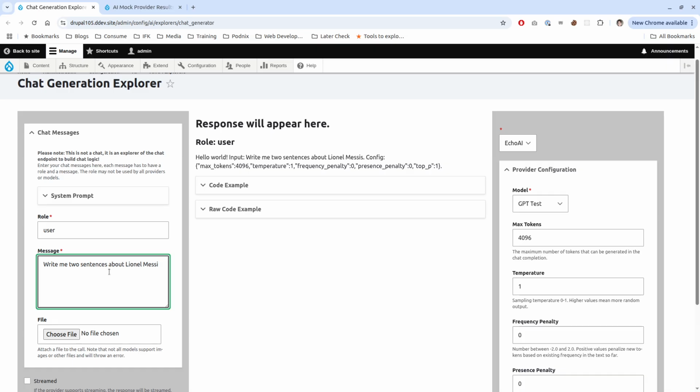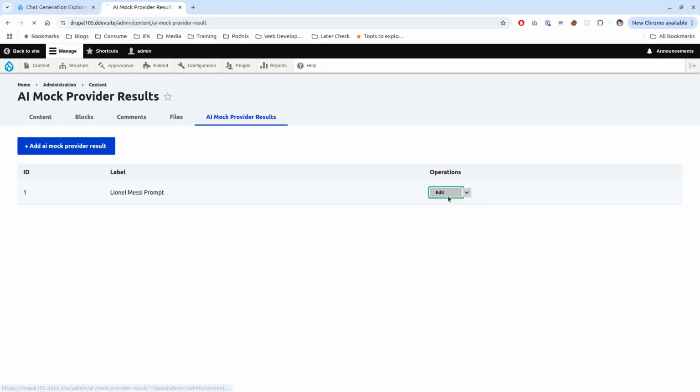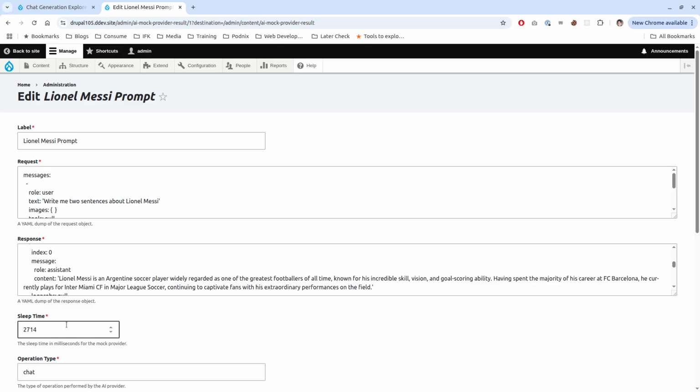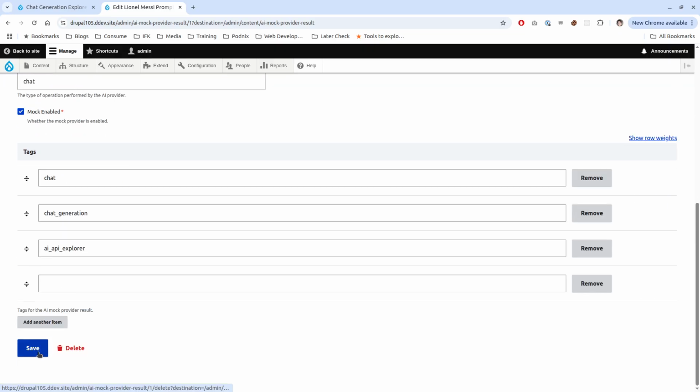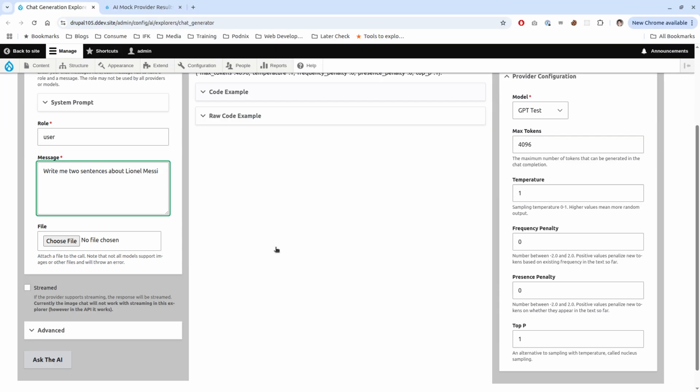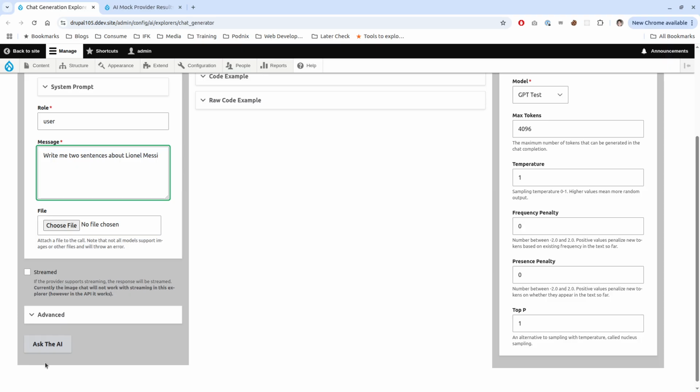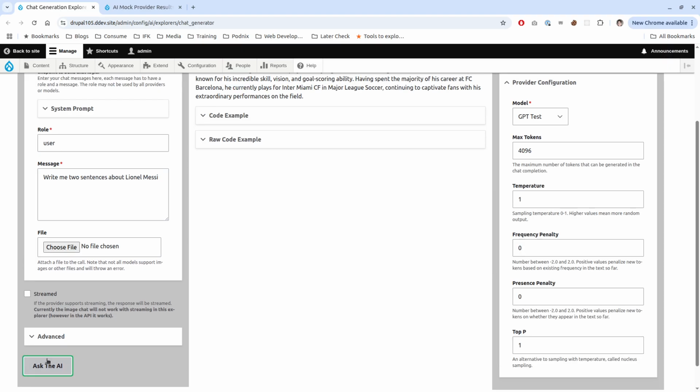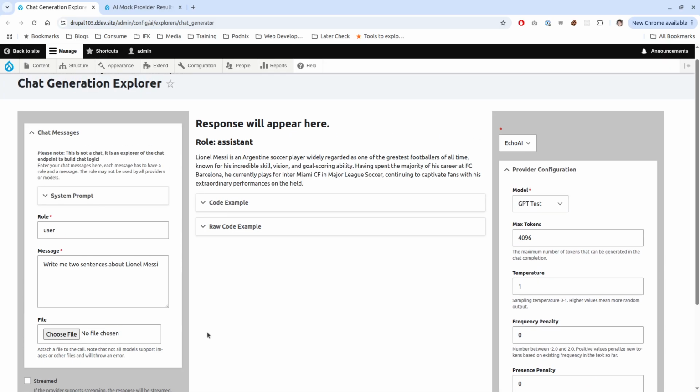So now we have created something that works exactly like OpenAI, and we can try it over and over without it costing money. You can also go in and edit and say we don't want any sleep time, because we're just doing backend development. We don't care about the actual time it takes. If I click now, you see it's coming directly. It's super fast. So that is how you can mock up responses.